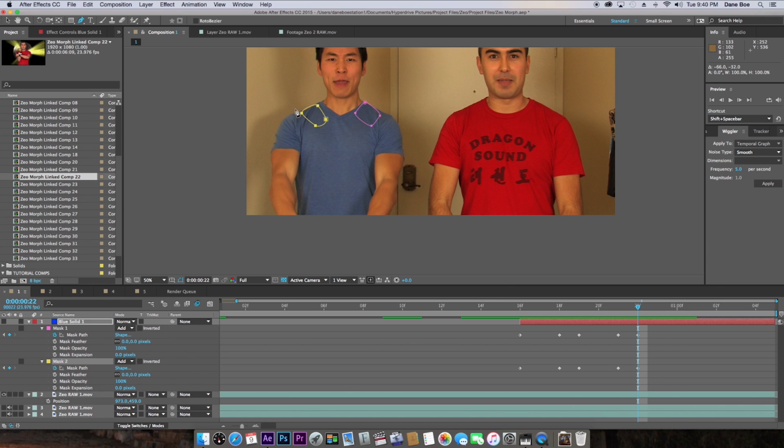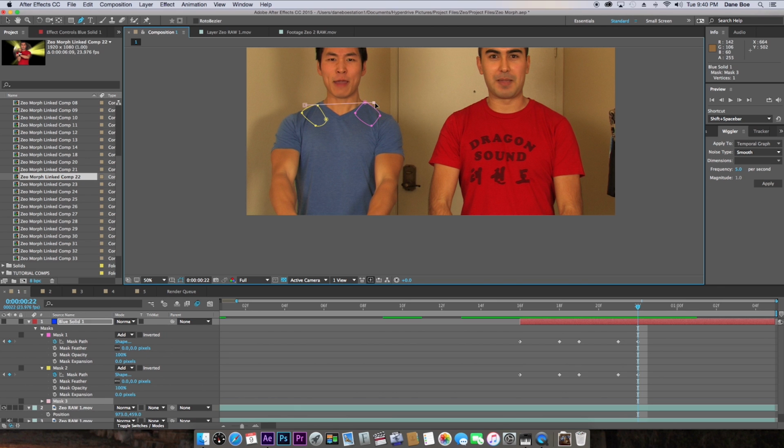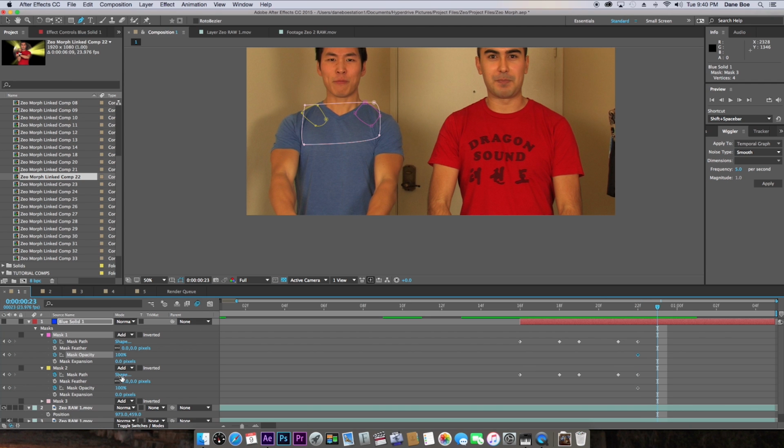All right, so they go up here, and then in the show, it goes down as a form of energy, just straight down the body. So we're going to make a third mask. We're also going to keyframe the opacity. For the first 2 masks, we're going to move forward 1 frame, and I'm hitting the page down button. If you don't have that on your keyboard, I believe if you hold Command, you can use the left and right arrows, or Control, depending on what operating system you're using. But yeah, mask opacity down, so that way they will disappear.